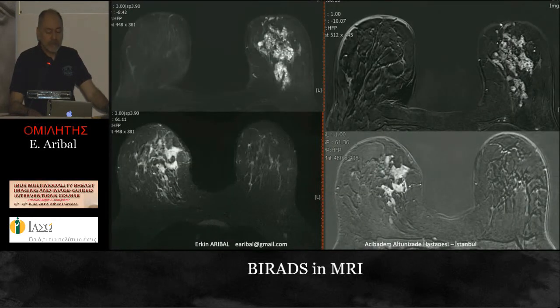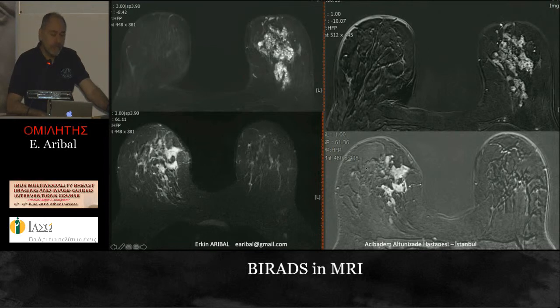And these are two cases on top. It's a regional non-mass enhancement with clustered ring pattern, as I told you earlier. And this is a non-mass enhancement; some parts of it look like a mass. So there are maybe cluster rings, or we can call it a heterogeneous regional enhancement. The one on the top was cancer.